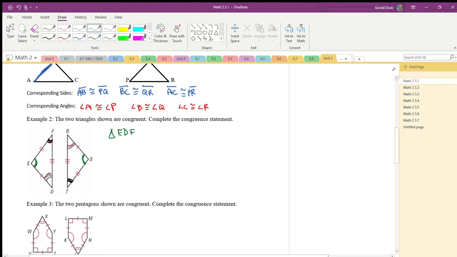So the first thing I'm doing is just naming the first triangle. So it has angle E, D, F. It doesn't really matter the order of the first one that you do, but when you write the second one, you have to make sure that they all match up. So E matches up with S. Since I wrote E first, I'm going to write S first. R and D match up. Since I wrote D second, I have to write R second. And then finally F and T, so I'd write T third. So that's how you write a congruent statement for two congruent triangles. Go ahead and pause the video and see if you can do example 3 without my help.